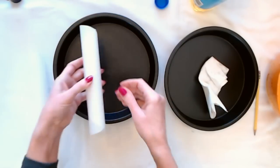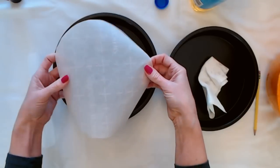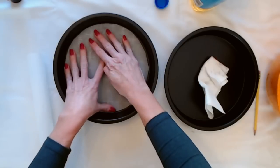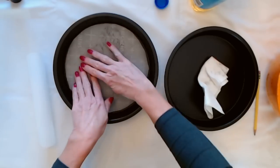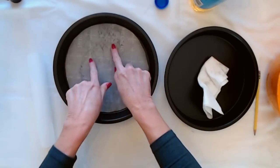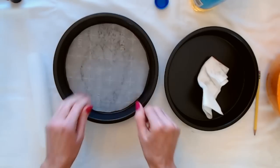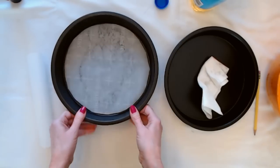And then we'll just take our piece here and roll it out. And we're gonna place it down in there. It's trying to roll back up a little bit. You can see how it's kind of sticking to that oil somewhat. That's okay, because once you pour the batter in there, it's going to mush it down.